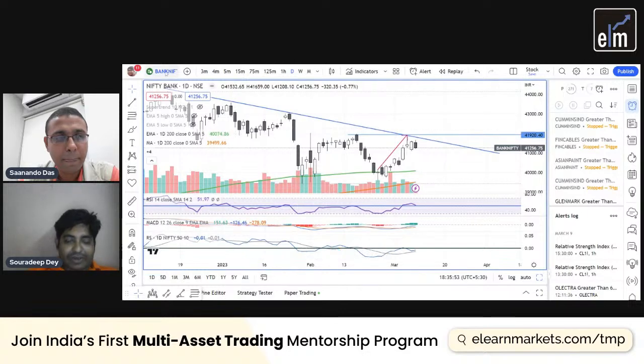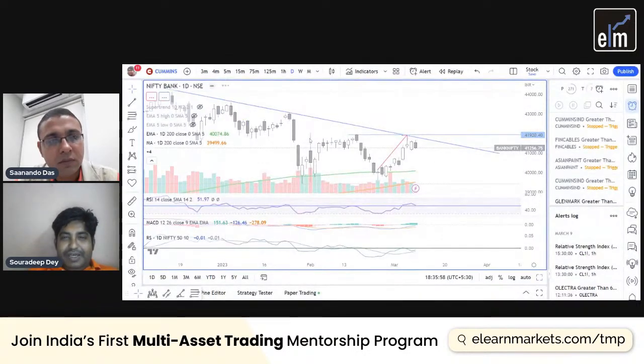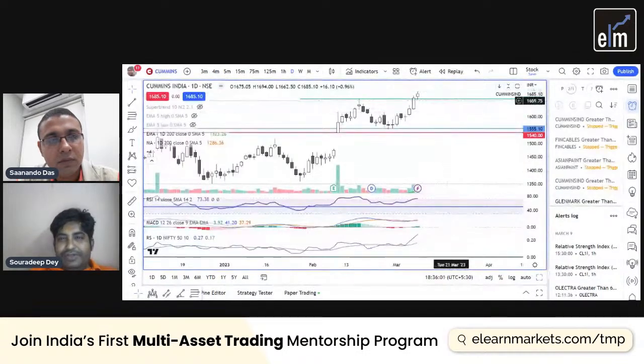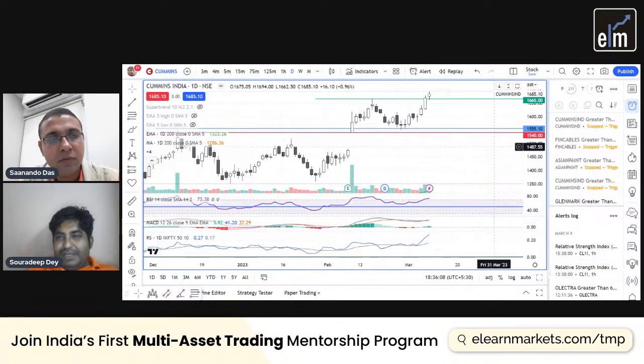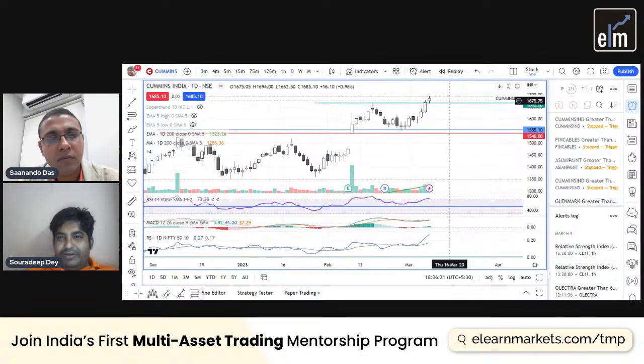If you are talking of stocks, Cummins India is looking a little bit good. If it stays above 1670, it can go a little bit higher. How much higher can it go? It can go this entire distance, that is from 1560, so 130, 140 rupees or 100 rupees upside it can have. Already 20 rupees of that has been there, so 80, 90 rupees. You can see a rounding saucer kind of a pattern here.